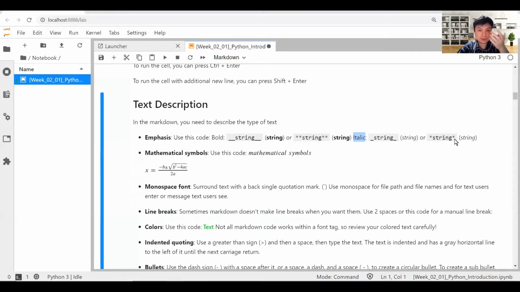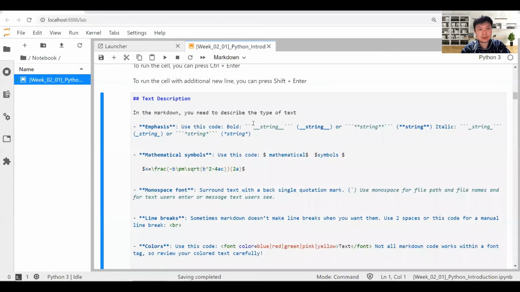I don't want to discuss many things, but those are the examples for bold and italic. If you want to make the string bold, you can put 3 underscores and 3 underscores, or you can put 2 stars, 2 stars. For example, you can double click this one. This is the text description.